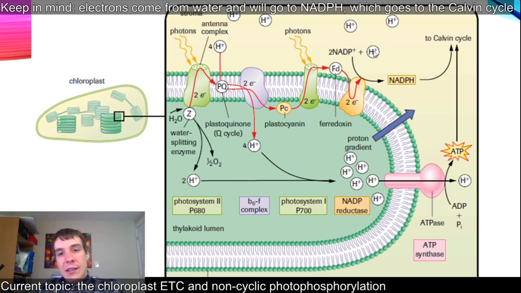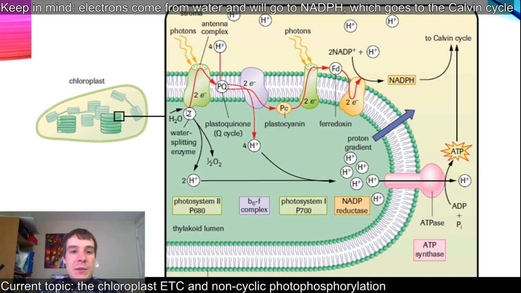They're also getting cleared by the NADPH. The NADPH is pulling H pluses out of this solution and sending it to the Calvin cycle. So this is reducing the amount of H plus out here. Both of these are increasing the amount of H plus out here, and you get yourself a gradient, and you can make ATP. That ATP also goes to the Calvin cycle, and the plant cell can also use it for other things. It's just normal ATP. That is non-cyclic photophosphorylation.